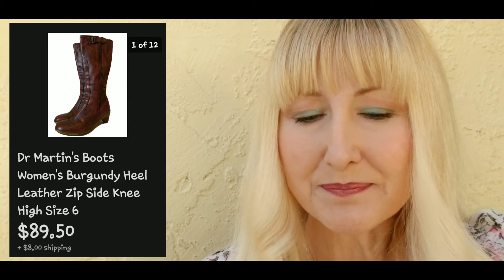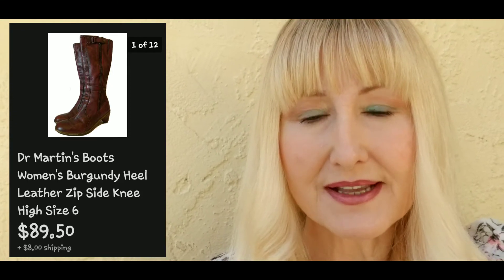The next items were some very unusual Doc Martens boots — they had a little heel on them and I've really never seen a pair like those before. They were burgundy and very unique. I took a chance, spending $9.99 on them, which felt like a lot at the time, but it paid off because they sold for eighty-nine dollars and fifty cents plus eight dollars shipping, and the buyer was happy.